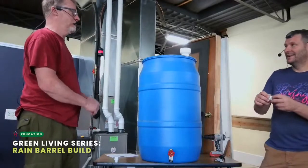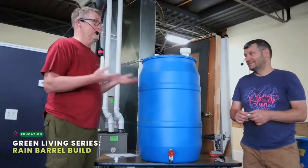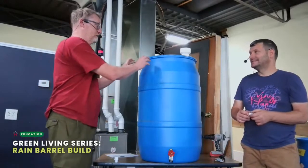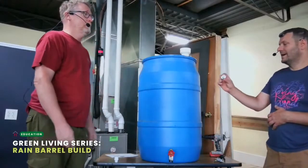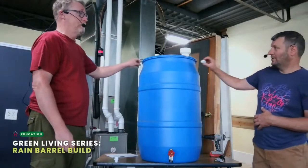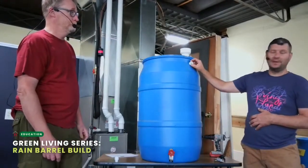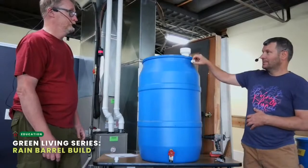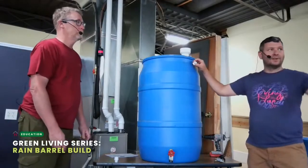The hardware stores are the best places to go, because they'll have those fittings and they'll have them in PVC. So you can buy a cap for it. We would put that somewhere near the top where we want our top level to be, drill the hole through, put that fitting in, and then we could put a hose on it and run it out into our yard.